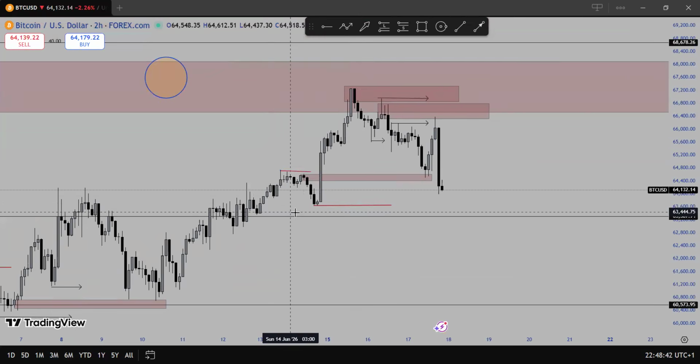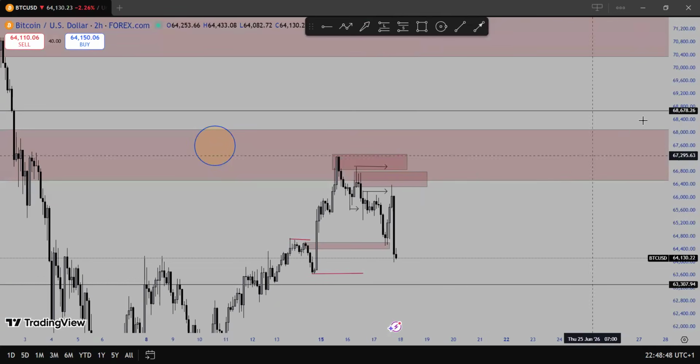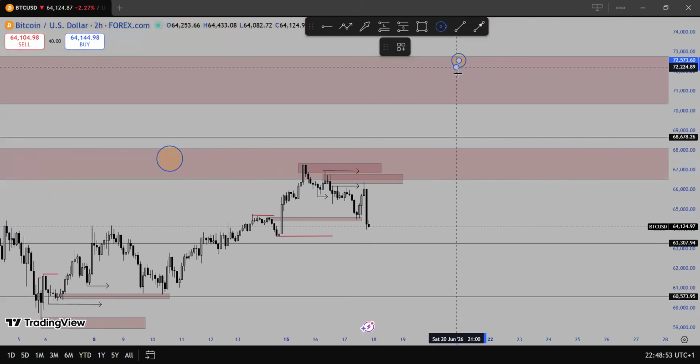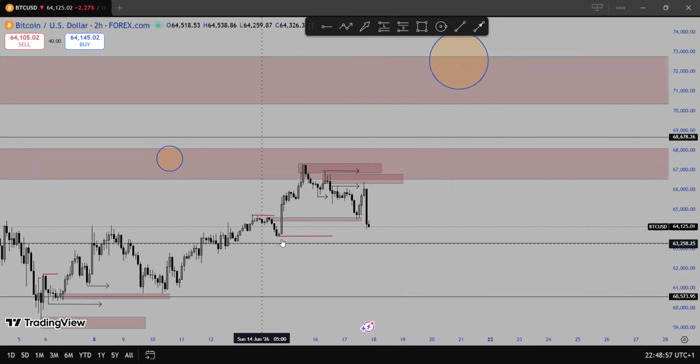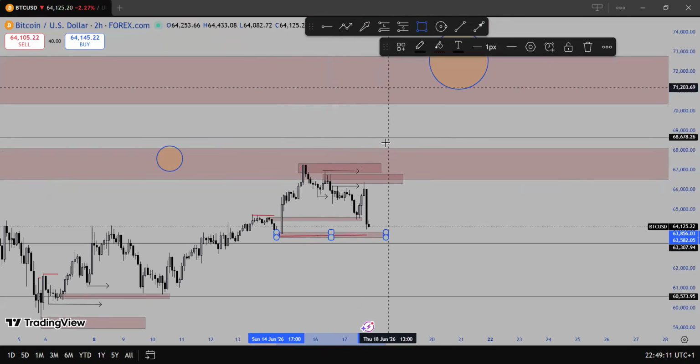So until the market takes out this low, we don't have a market structure shift in the higher time frame. That means we can still look for buys all the way to the next supply zone, which is this supply zone. Do you understand? Yes. So this is why we expect a market structure shift to happen in the higher time frame. So until the market takes out this low, we can still look for buys at this OB, to push the market to take out all of this liquidity and tap into any of these demand and supply zones before we continue selling down.